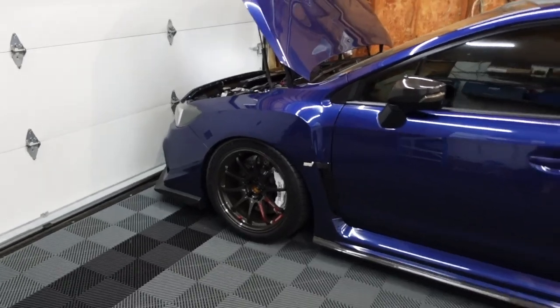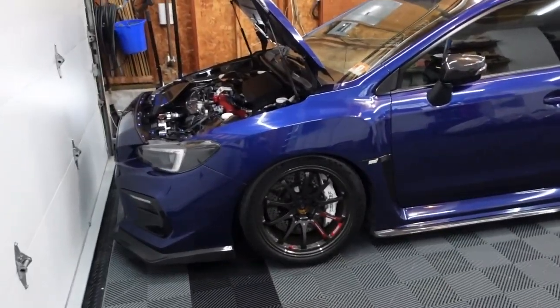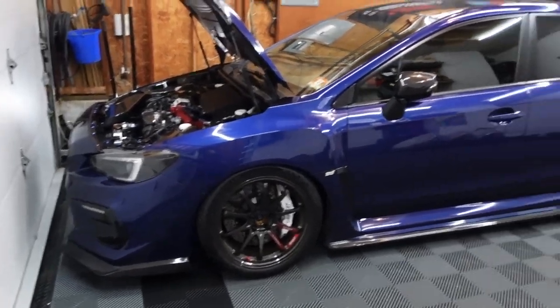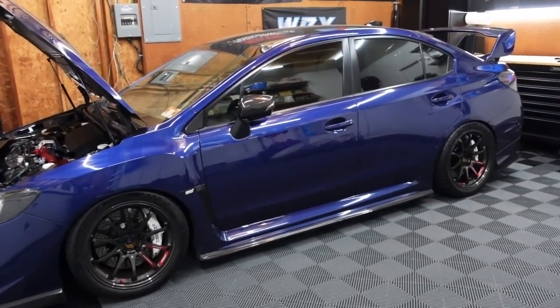So I just want to let you guys know I will be there. I hope to see you guys, kind of put some faces to names. And I thought it'd be cool to kind of show the car off. It's been a very long time, like I mentioned. And I figured it was time to get this car out of the garage and let people check it out, and just walk around and see some cool Subarus and some cool cars. So I will be there. I hope to see you.